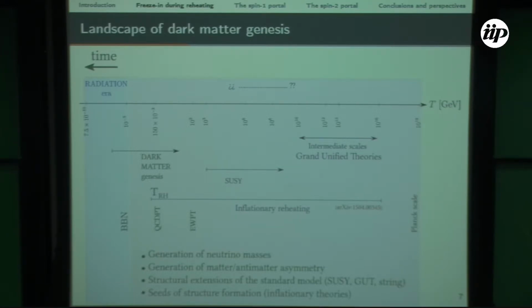And we don't know at what scale it will end, called the reheating temperature, and we don't know what its scale is. Here I show the general orders of magnitude of ignorance that we have about that, which can be constrained by the CMB, and I leave this reference here. So we see that it's completely possible that some reheating period happened. And in the models that I'm going to show here, we are inspired by structural extensions of the standard model, and we will consider freeze-in during this inflationary reheating.